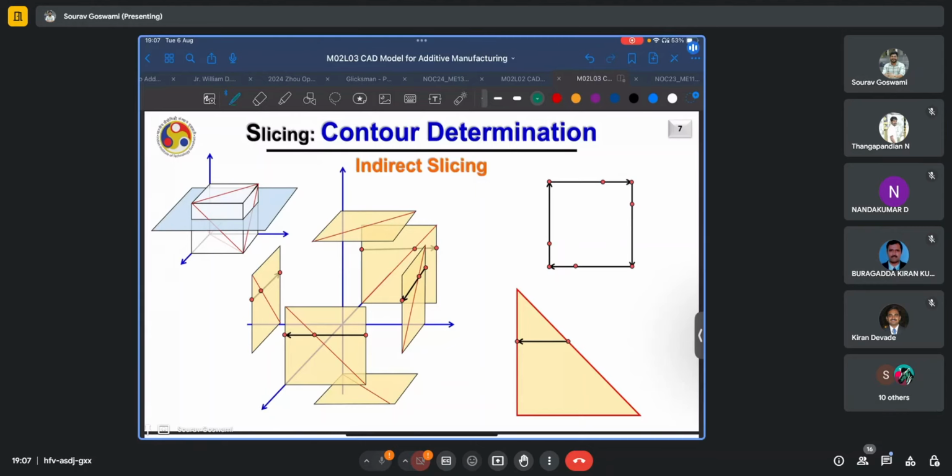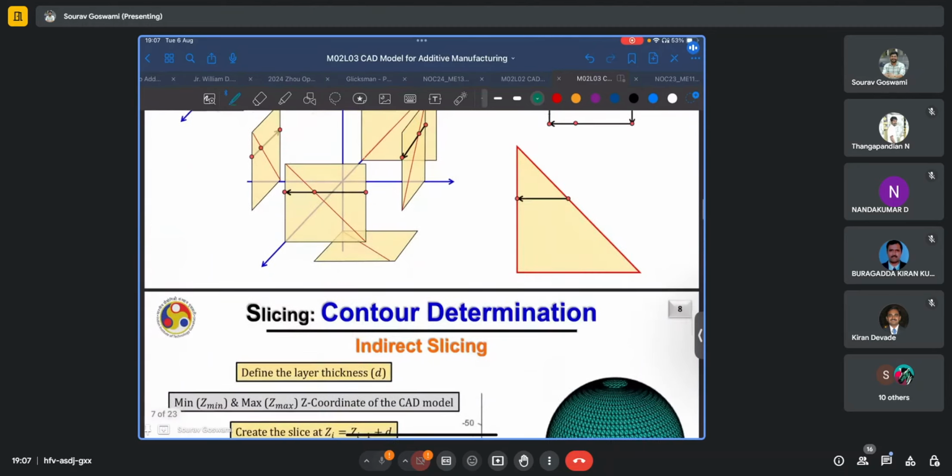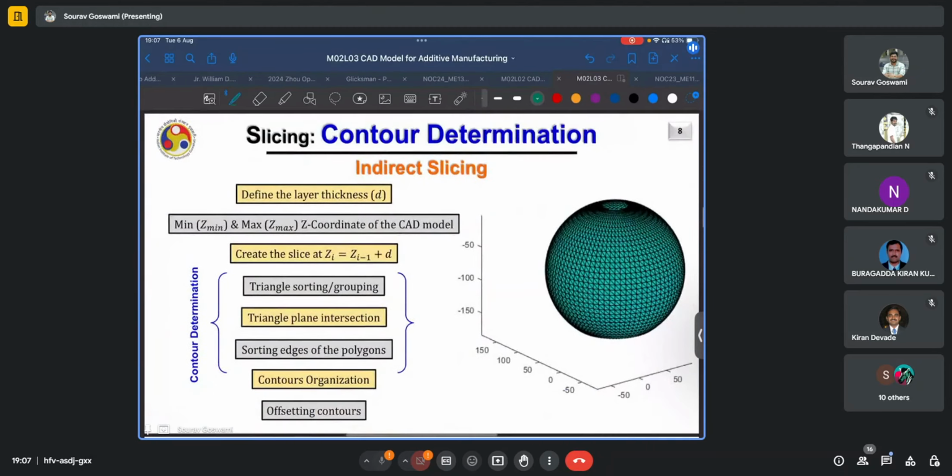Yes. So, what we're trying to look for is actually the interactions between the slicing plane and these triangles into which the geometry has been tessellated. And a general workflow to work out this interaction can be: we, of course, have as input the STL file. Then we define the layer thickness D. This layer thickness, as we saw, will be based on whether the slicing is uniform or adaptive. What is the constraint on time? What is the build rate that we're trying to achieve? What is the exactness of geometry that we want, and so on.